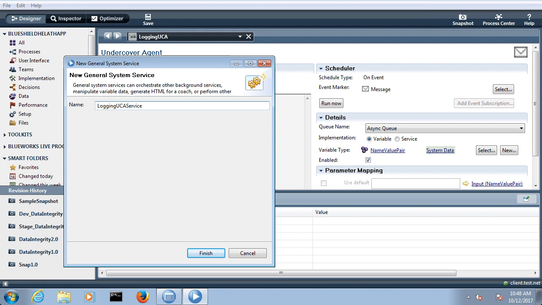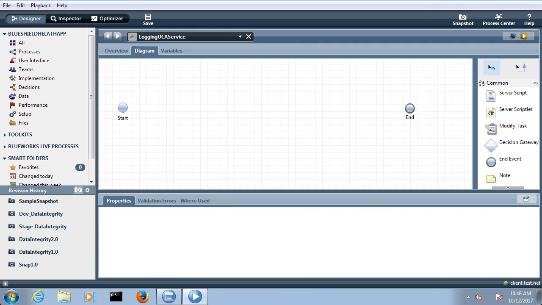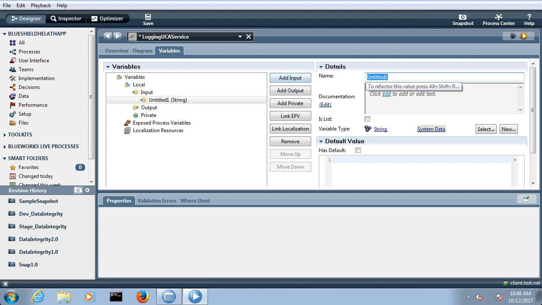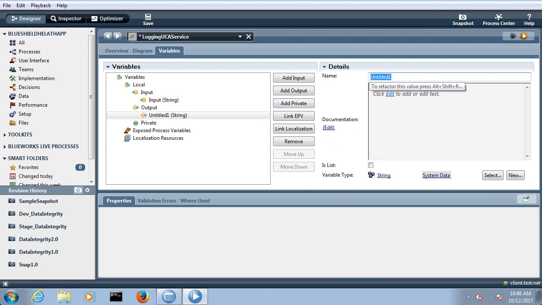Finish. You can create the input and output variables also. Let's give an input variable called input, and an output variable called output. Both are strings.